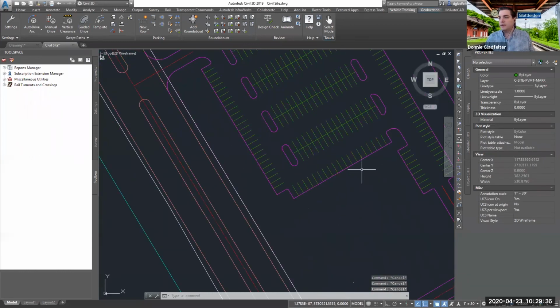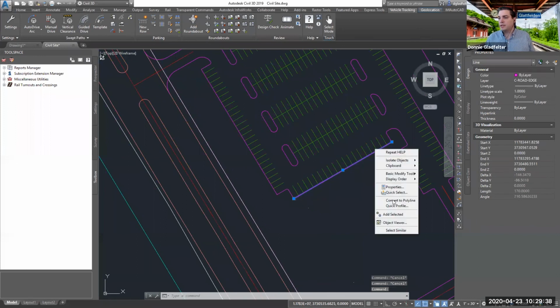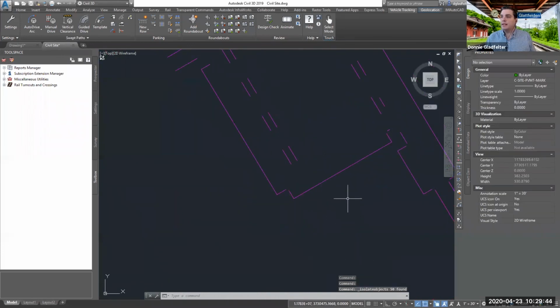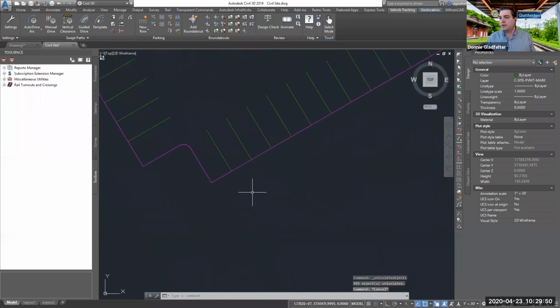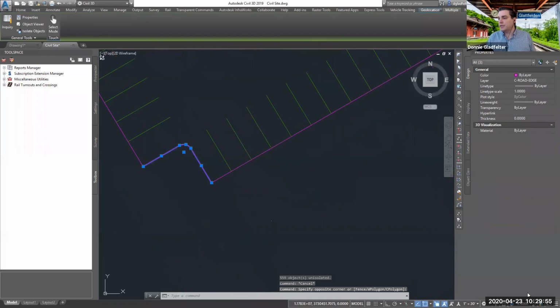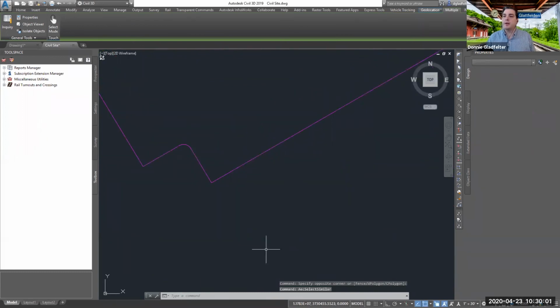So if I came in here and did select similar, and I will just isolate that real quick. I need to also get the curves, or the arcs, in here. So let's do select similar, and we will do isolate.